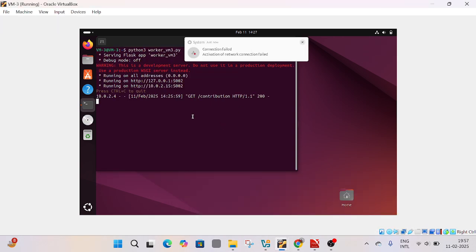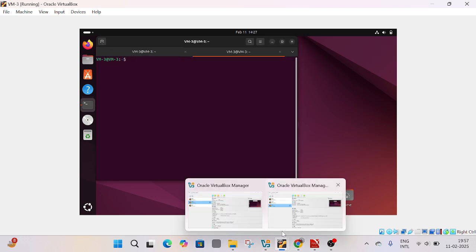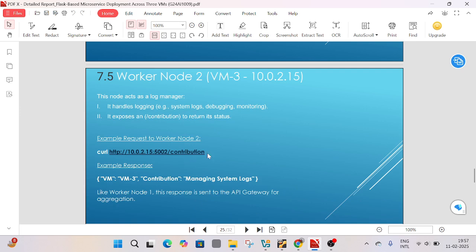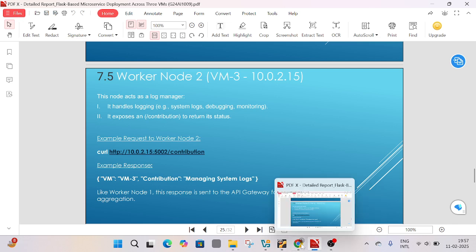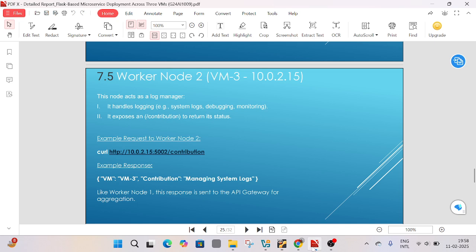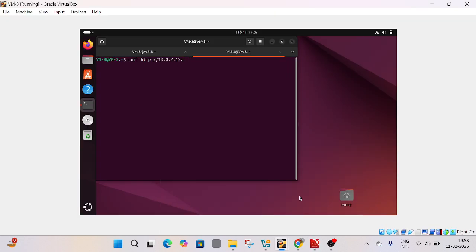Meanwhile, I will go to VM3 and do the same setup for VM3 as well. So for the VM3 node, I will use curl http://10.0.2.15, and my port number is 5002/contribution.